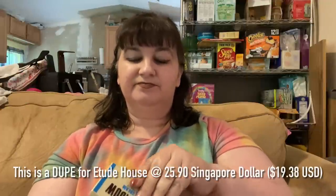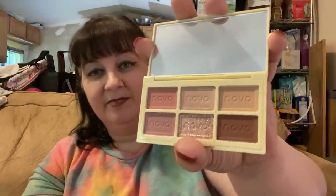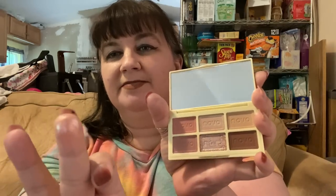Opening it up, it does have plastic on the top and there is a little mirror, which probably has a protective film over it. Look at that — that is so pretty. I love those colors. I'm always interested in trying the glitter ones to see how pigmented they are. Going in with the glitter one, you can see I have some on my finger, but it doesn't look like this one is super pigmented. This may be better for like a highlight at the top of your eye.